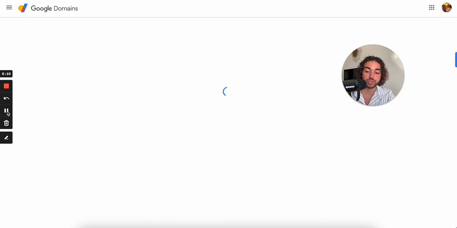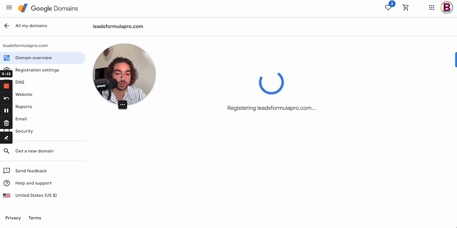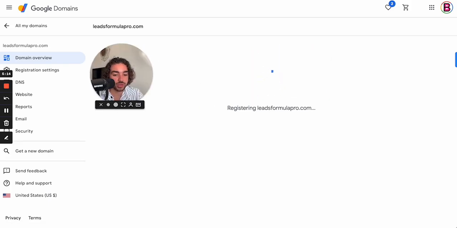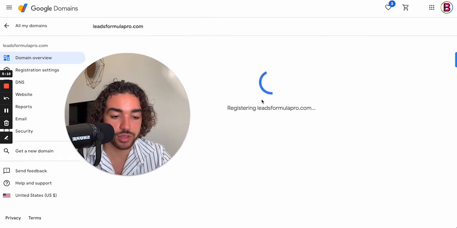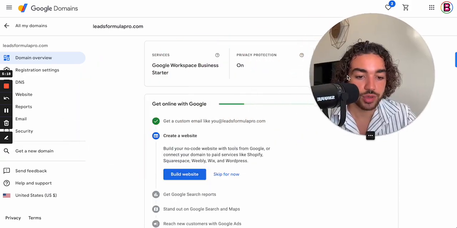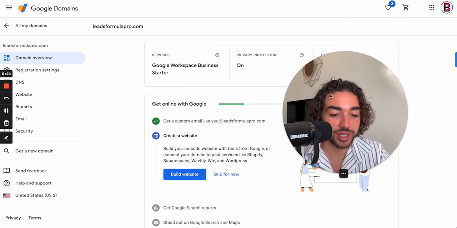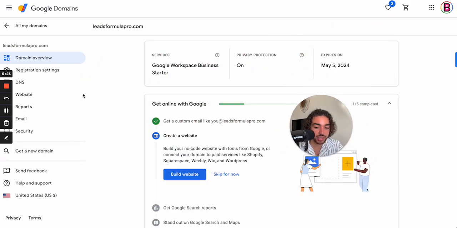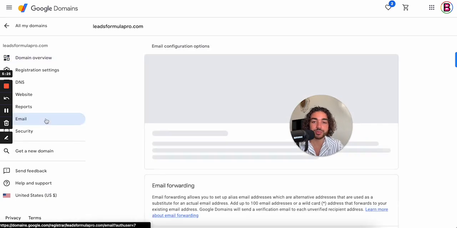So let me quickly go through checkout and buy it. All right, I had to switch the account because that other one didn't have a saved credit card, so I just made it a little faster. So there we go. We have the domain. Congratulations. That's great. So next thing you want to do is, I actually always set up 2 email accounts per domain.